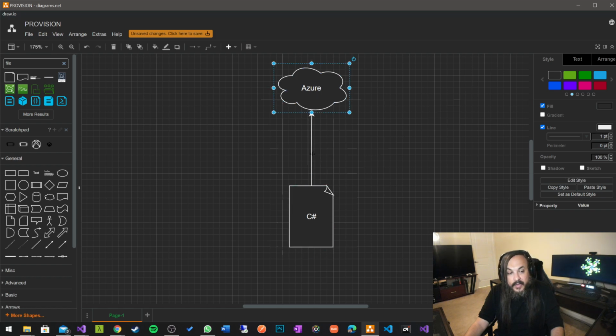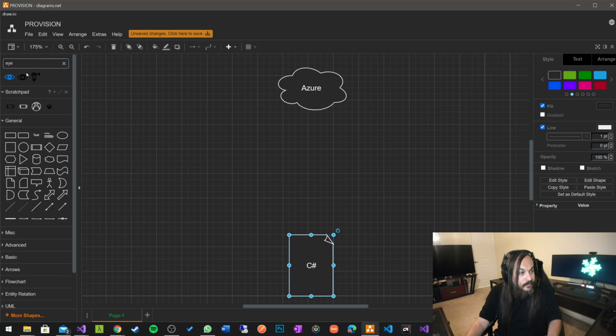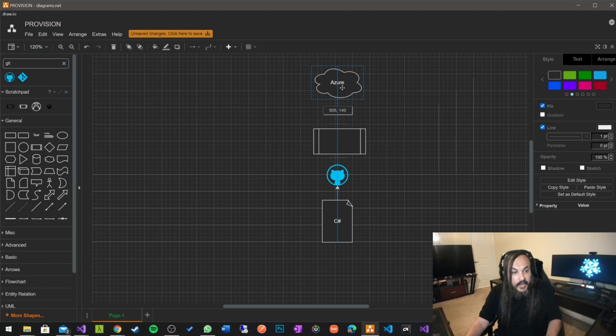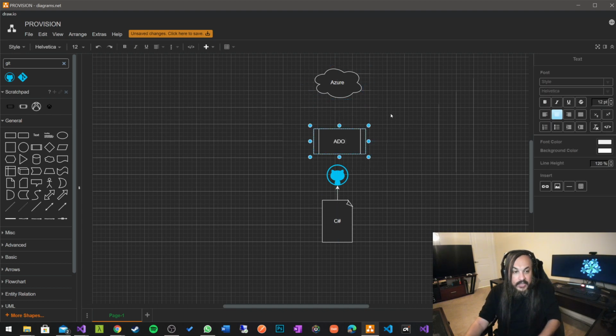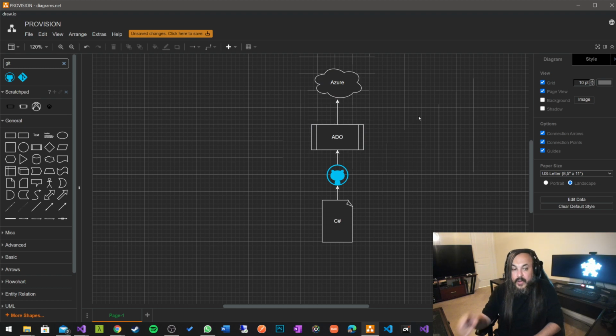What should happen is that your nice little code here should go through code review. So that's source control. Let's say Git. It should go through Git like this, and then from Git it should deploy into Azure. It should be accessible. See how the picture is getting bigger? It should be accessible to ADO, Azure DevOps. So the code goes right there. And then Azure DevOps will kick off the process of running that script to run into the cloud.